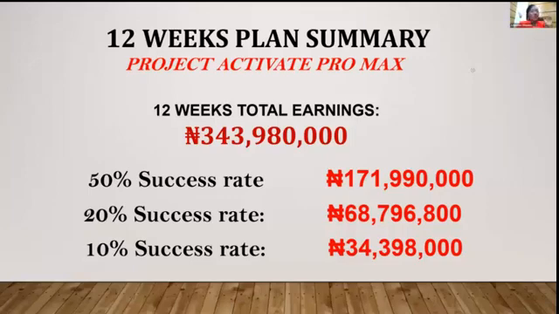That is one of the wonders of the world. This is compound effects. Compound interest. The law of compound interest. This is what is happening. Okay? So now at 50% rate, 171 million. At 20% success rate, 68 million. And finally, at 10% success rate, 34 million. That's at Project Activate Pro Max.